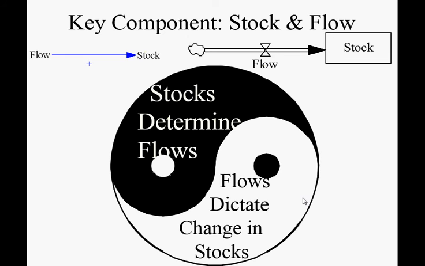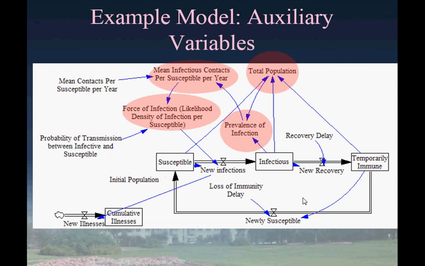Okay, so here are some auxiliary variables: prevalence of infection, total population, some mean number of infectious contacts per susceptible per year. These are just formulas in the model. They impact the model, but they are reducible too. In other words, we could do without them and just use the formula directly. It's a convenience name for a formula that computes some quantity. If we had no way to do this, we could still create models, no problem. It would just be messier because these are meaningful names, like the total population. It's nice to be able to just write that the prevalence of infection is infectious divided by total population, rather than writing infectious over susceptible plus infected plus temporarily immune each time. It's just nicer to call it prevalence of infection and call this total population. Does that make sense? So ultimately, they're convenient names.